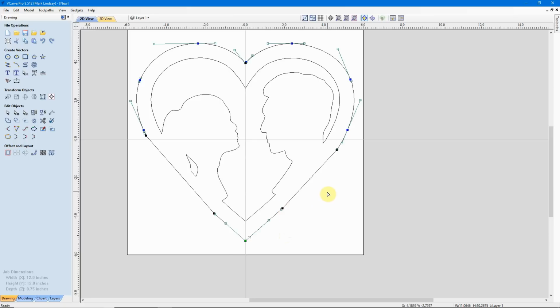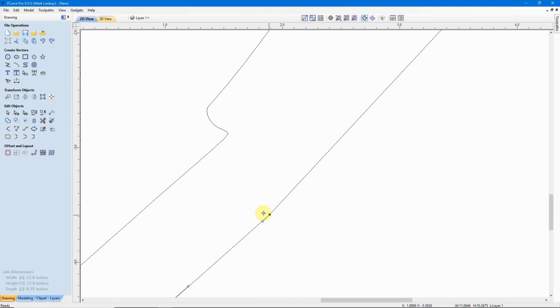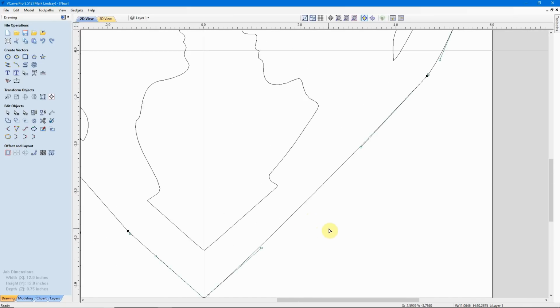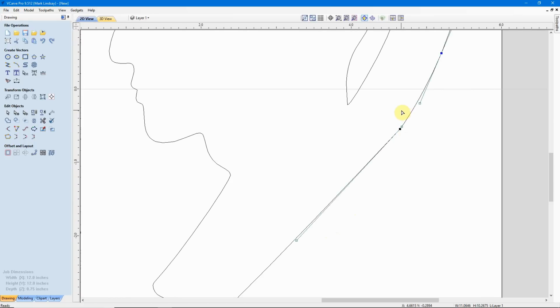Now, with that vector selected, I could go into node editing, and we can start playing around a little bit here and try to smooth this out. We have this angle here which we don't need. I'm going to get rid of that point right there by hitting D for delete. Then I'll do the same up here.